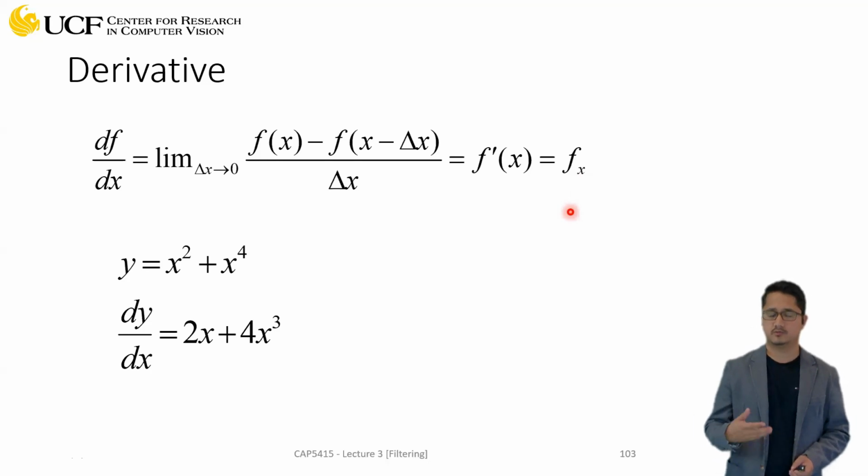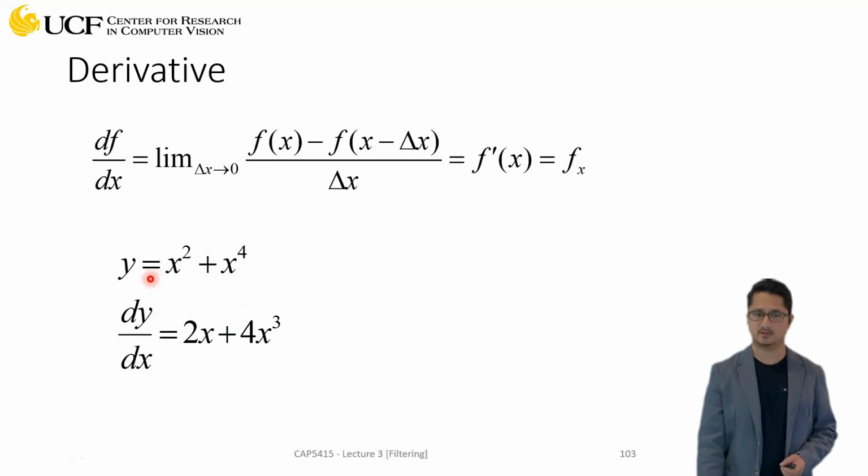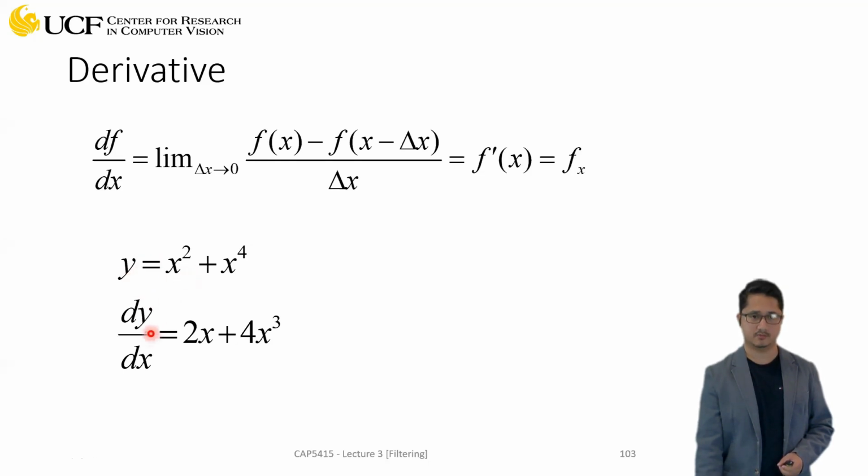Now let's quickly go through a few very simple examples. You might have a function like x squared, or x to the power 4. You add these two values. Again, this is high school maths, just a recap. All of you should know this. You can compute the derivative of this function with respect to x, which is represented as dy over dx. We have the formulas, and we are not going to go over those formulas. This will give you 2 times x and 4 times x cubed.